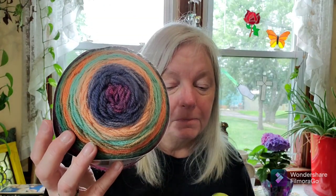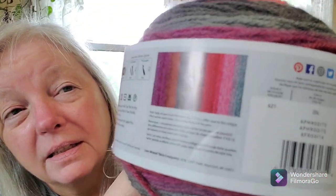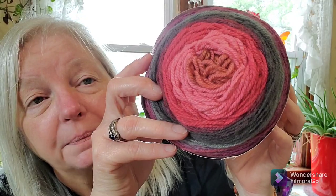I have a slight issue with wool, and I know that I won't make something to wear out of this for myself, and I really don't want to work with it. Chloe's blanket had 10% wool and didn't bother me. These feel scratchy to me, and everybody tells me how soft they are, but they feel scratchy to me, so I don't want to make something to wear myself. I do have cream to make the itchy go away when I work with wool, but I'd rather just not work with the wool. So the other color that I have is Aphrodite, and that colorway looks like this. And it looks like this.